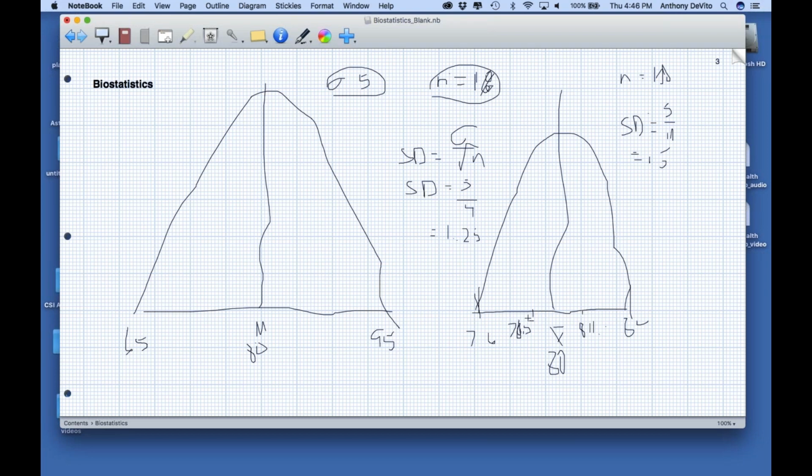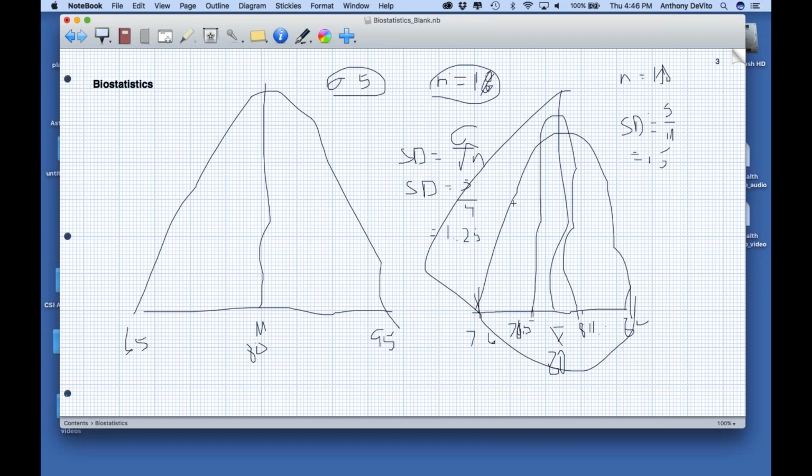What happens to this? Now our sample distribution is much narrower. It's still around 80, but it's much narrower. Well, why is this of any value to us? Well, we're never going to take 1,000 samples over and over again and create one of these distributions. But we're going to take what we understand about it and use that instead.